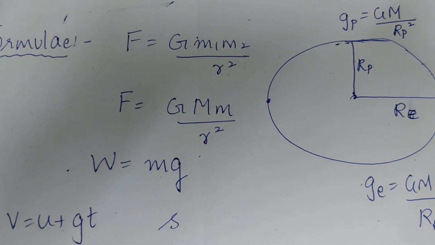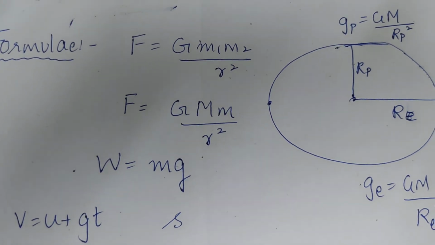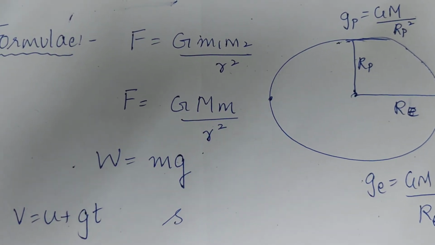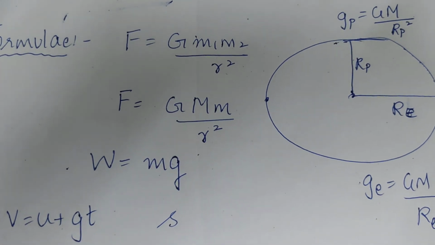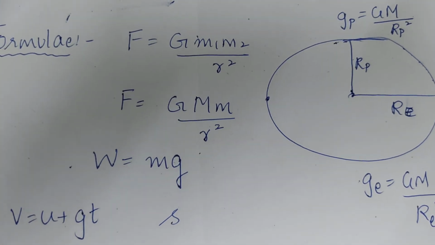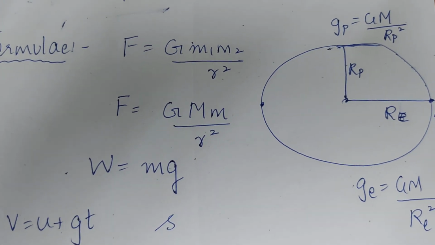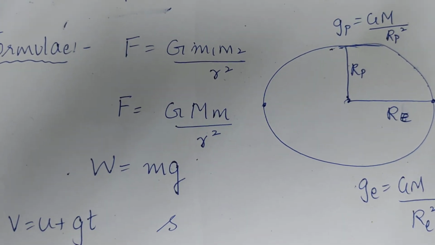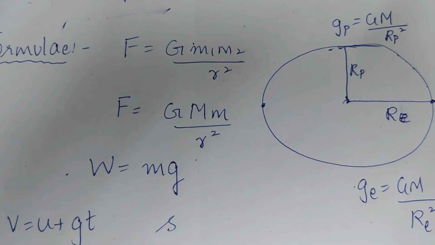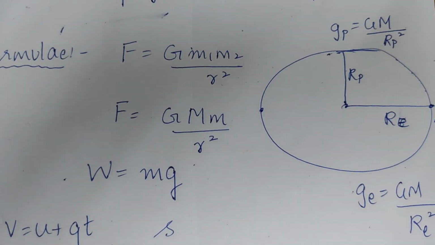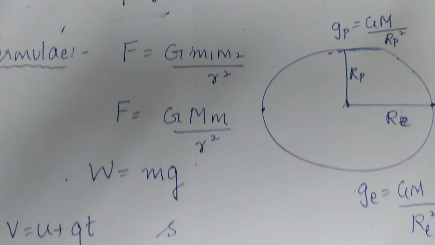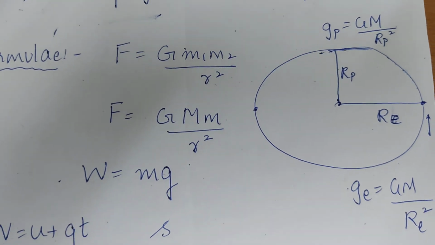It is 0 meter per second square. So small g value is 0 meter per second square, which is the least value, at the center of Earth or at infinite distance from Earth, because when the denominator is infinity square, then g value will be 0. So g value is minimum at the center of Earth and at infinite distance from the center of Earth.